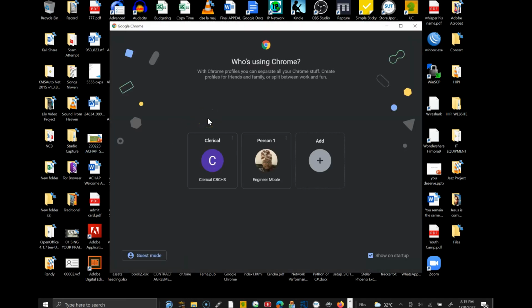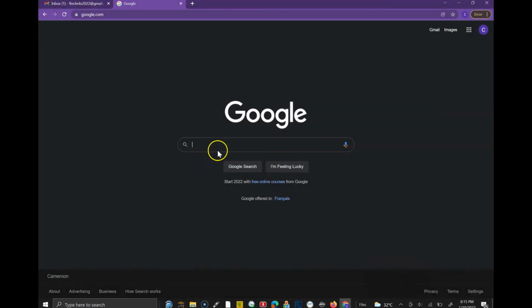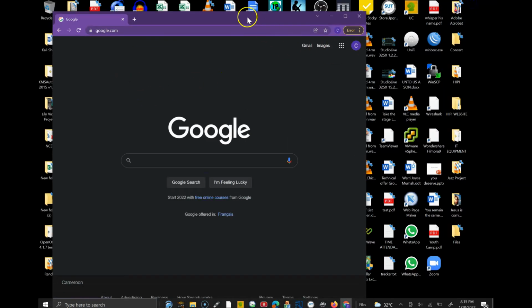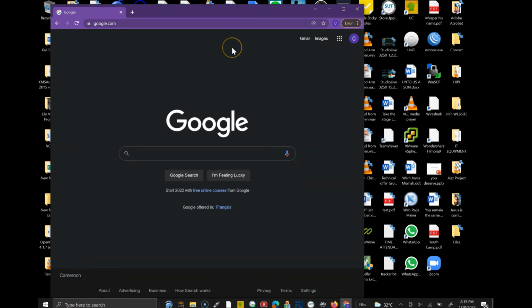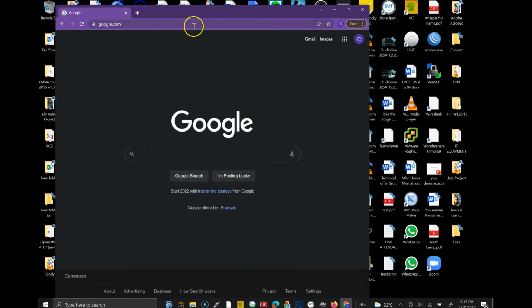This is Chrome. Now, every time you open a browser, it opens in a window. If you load Microsoft Word, it will load in a window. A window is an on-screen frame through which programs are viewed. So this is the Google Chrome window. Now, at the top right corner of the window, you have what you call the window controls.